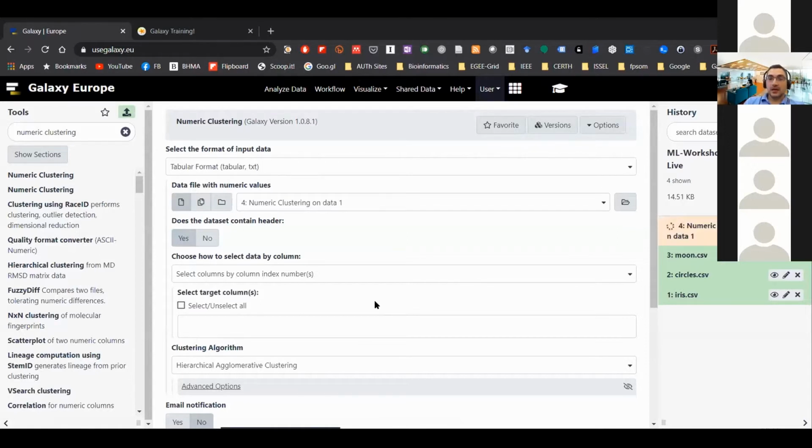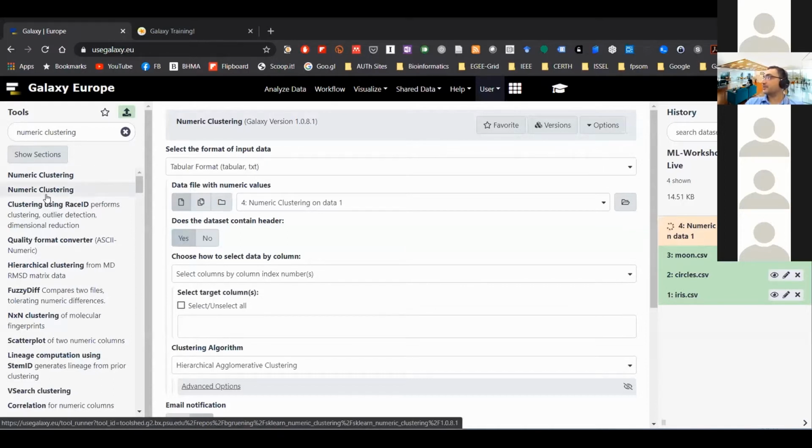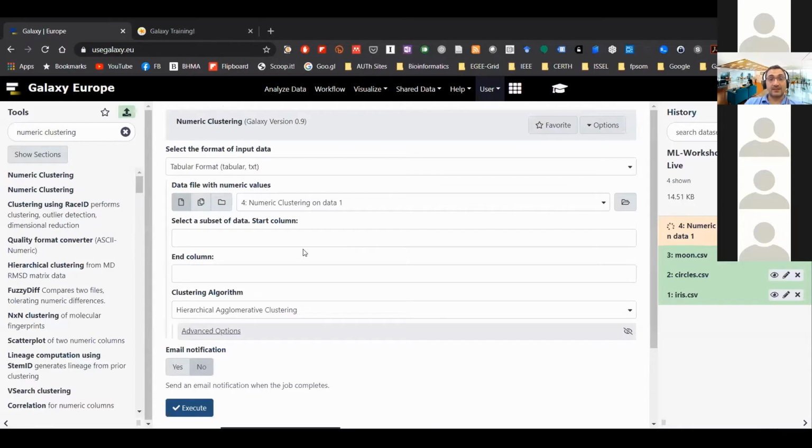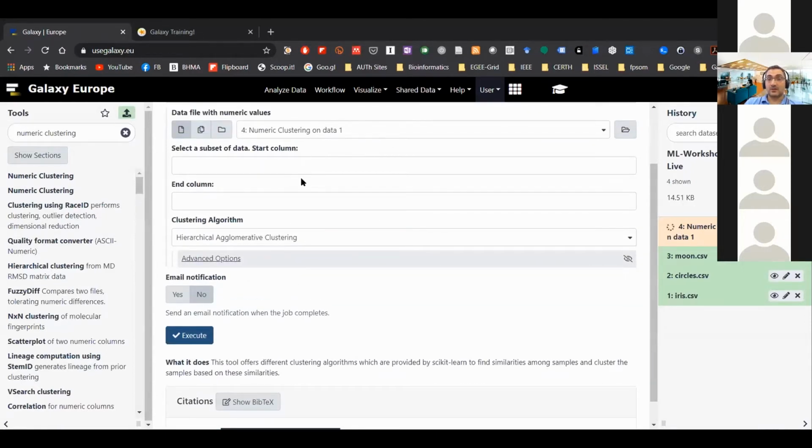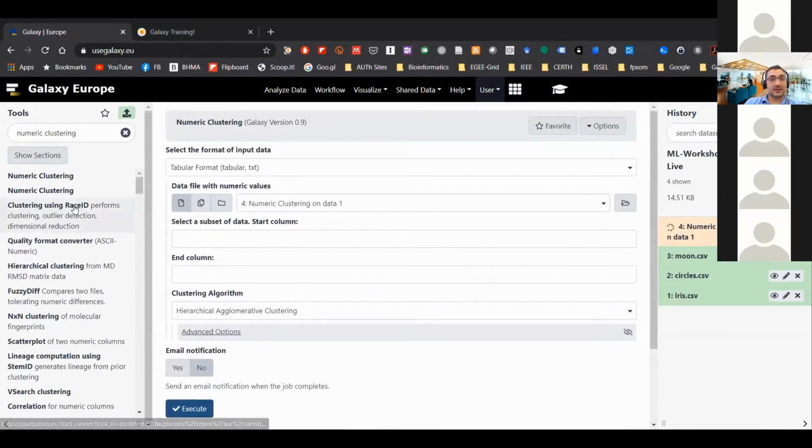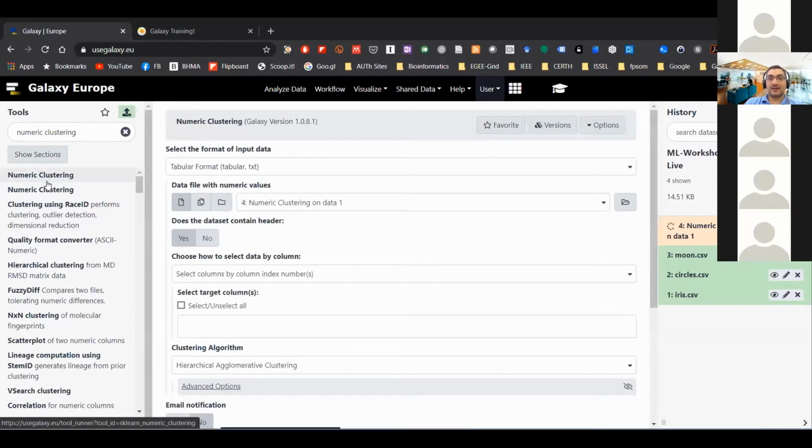Good, thanks. For me, it's actually starting, but I just realized, and this is an interesting point, there are two numeric clustering tools here. I think this is also a question that came up on the discussion forum: shouldn't we delete the last column of the data set that contains the actual species? Yes, this is absolutely right. I tried to run the first one, but it does not have all the aspects that we wanted. The second tool actually contains much more detail on how we can run, so I'm going to rerun this.